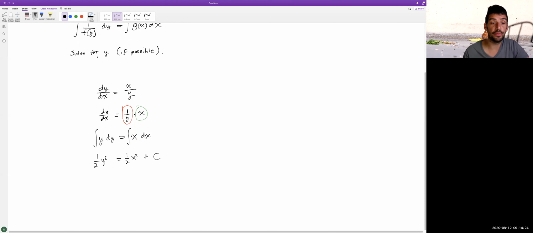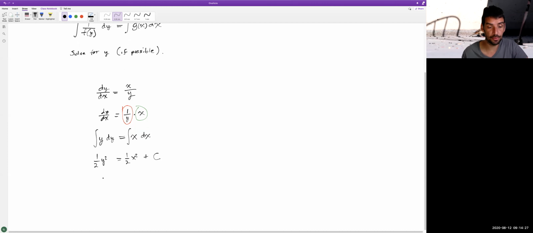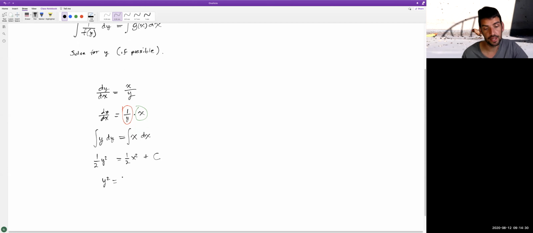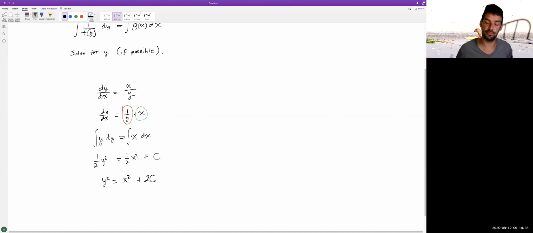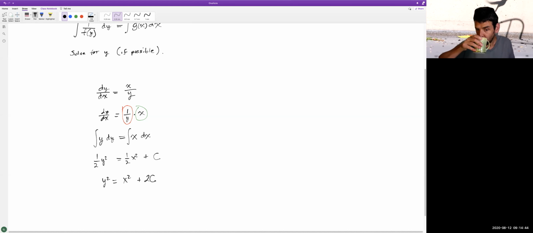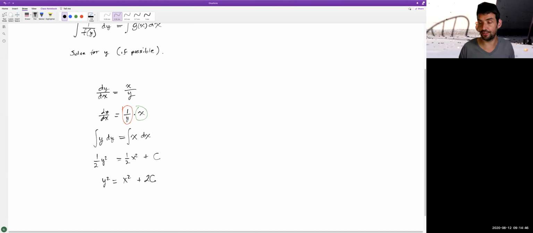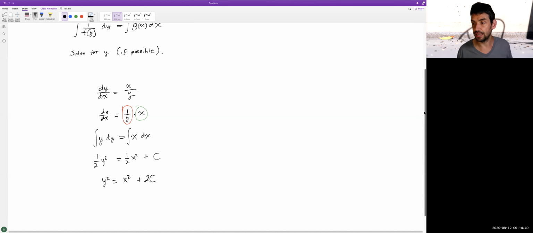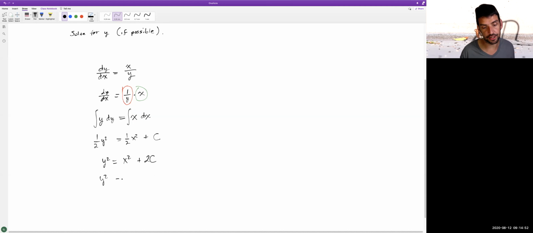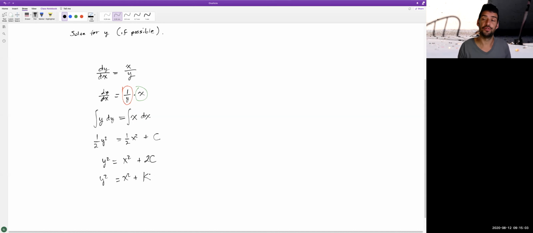All right, now we're at this step where we solve for y if possible. So I can multiply both sides by 2. 2 cancels the 1/2 there. Now, it seems like I should be writing 2C, but again, we can be a little flexible with these constants of integration. It's some number. Twice some number is still just some number. So if it makes you feel better, we can write this as a new constant of integration. Maybe I'll write it as k. It's still just some number. The fact of multiplying by 2 doesn't change the idea that it's just some number whose value we don't know.